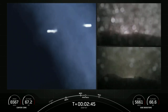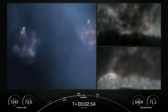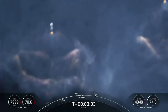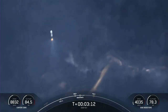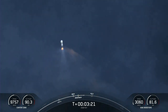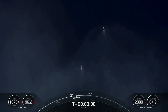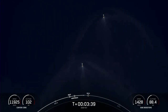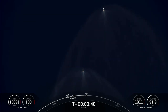Side core booster startup confirmed. We had BECO and separation of the side boosters, and you can see on your left-hand screen that the side boosters have lit back up. They are now in their boost back burn, making their way back down to Earth. The side boosters are returning to Florida under the power of three of the nine Merlin 1D engines. Next up will be the conclusion of those side booster boost back burns, followed by MECO on the center core, stage separation of the center core and the second stage, and then second stage engine start. Per the request of our customer, we won't be showing second stage views after SES-1. Our center core is expendable today, so we will not be attempting to recover that vehicle.